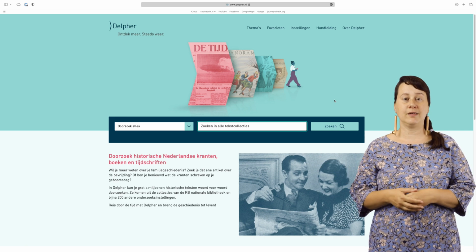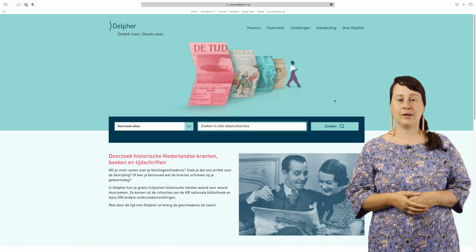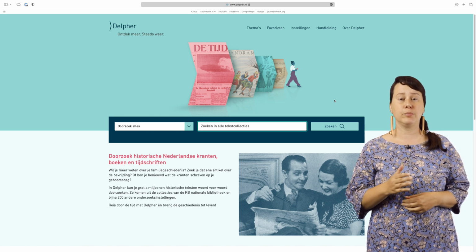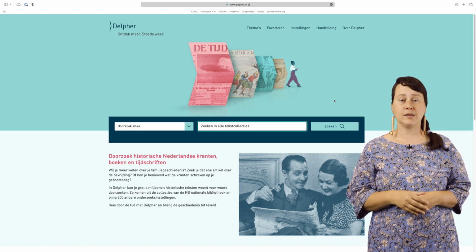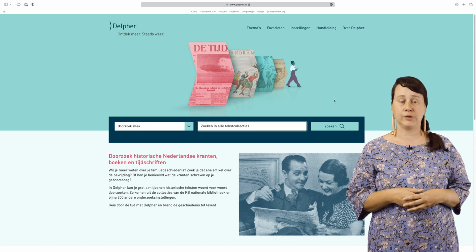This is the website delpher.nl. This digital database is a goldmine of data. It has digital books, magazines and newspapers. But even better, this search engine works really well. The website is in Dutch and most sources are too. But it is an important online collection to research on, for example, Batik and her history.